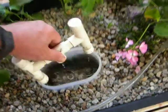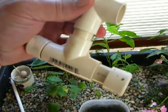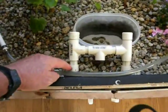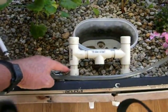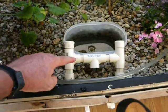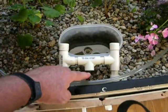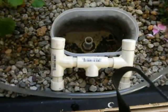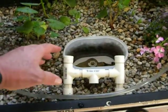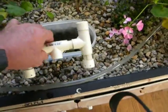I'll pull this out just to show you. So this is the siphon — it's a three-quarter inch pipe and I drilled some holes in the bottom of this cap. The way it works is when the water, after it's drained out, starts to build again, it gets above the little holes drilled in the side and bottom. It actually blocks off an air chamber inside of the siphon. I have a container with the bottom cut off in here to keep the rocks away from the siphon, because otherwise it's a real pain when you need to get to it.